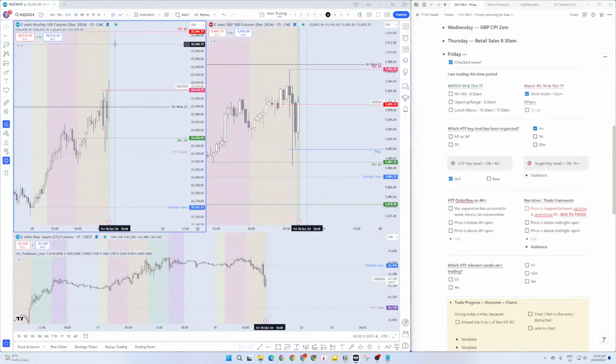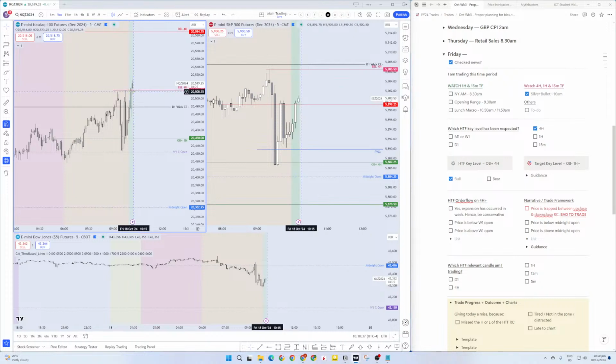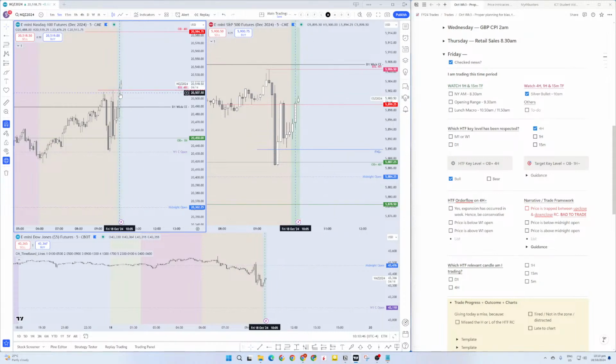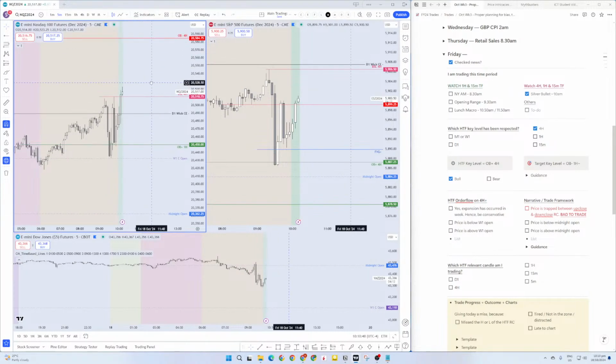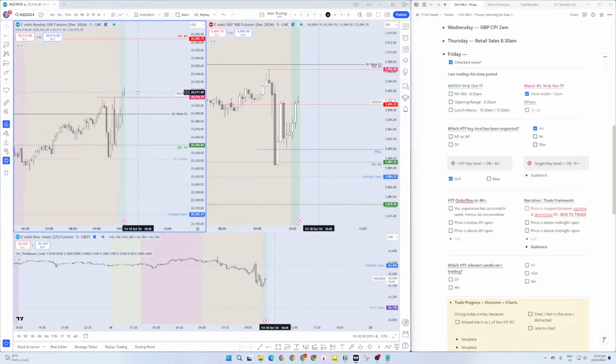Okay, I know I use the word break, but a lot of people will be thinking, you see a 5 minute close above this high, wow, we're gonna go higher. That's not the definition of break. If price really breaks something, you see that it just closes higher and higher and higher, right? But even if a 5 minute closes above it, that's not the sign that it is bullish. No, it doesn't work like that.